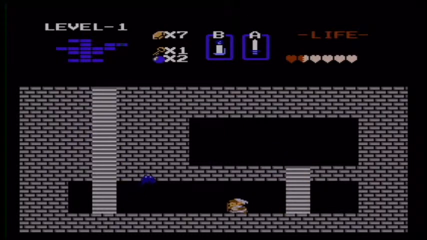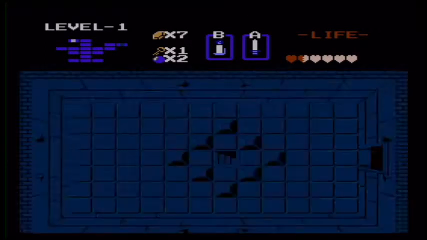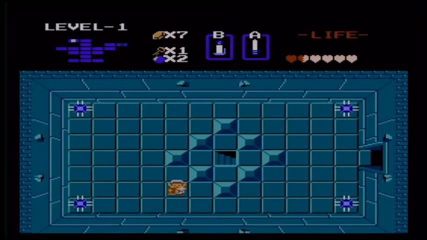One neat trick about the bow is it doesn't use arrows, unlike other Zelda games. Every time you shoot it, it uses rupees. Yeah, but you have to actually buy the arrows first, and I think they're 80. They're 80 rupees, right? I believe so. You have to buy them, and then they use a rupee, like I said, every time you shoot them.